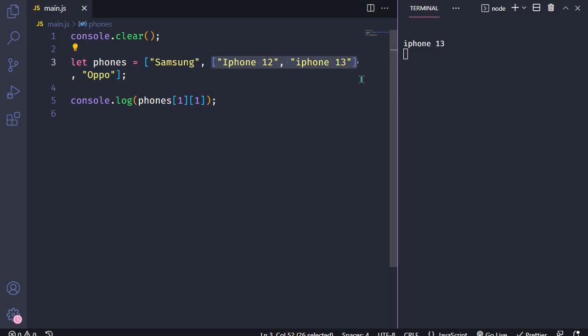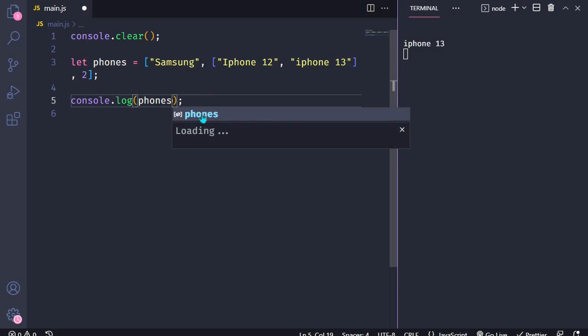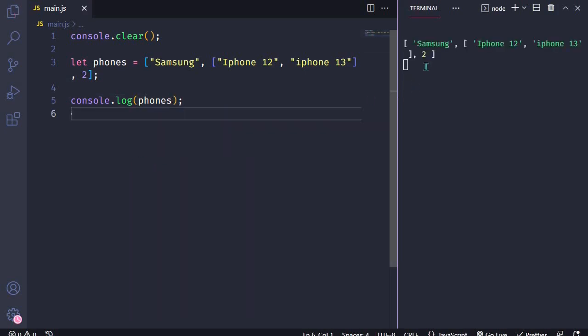Now, as you can see with our arrays here, we can include any data type that we want. So in this case, we have two data types. We have a string, and also we have an array inside an array. We can as well have a number. So right here we can have 2, and these will still work out. So if we log it to the console the way it is, you'll see that no errors, and we have our 2 here, which is a number.